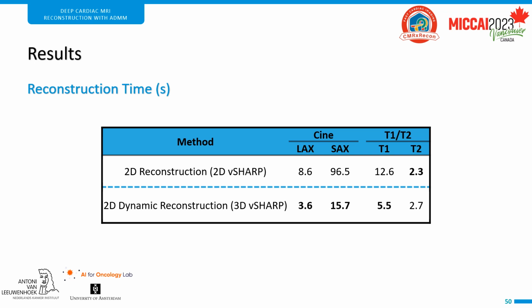Lastly, we present the time required for volume reconstruction in seconds across the 2 experimental setups proposed in our work. Although for T2 weighted MRI both methods require around 2 to 3 seconds for reconstruction, for the cases of Cine and T1 weighted imaging, it's evident that the 2D dynamic reconstruction setup requires way less inference time. This can be attributed to the fact that the 2D reconstruction process involves loading individual slices or time frames into memory and subsequently performing a forward pass through the model. Conversely, in the 2D dynamic reconstruction setup, sequences of data are loaded collectively and processed in a single forward pass through the 2D dynamic model, resulting in significantly reduced reconstruction times.